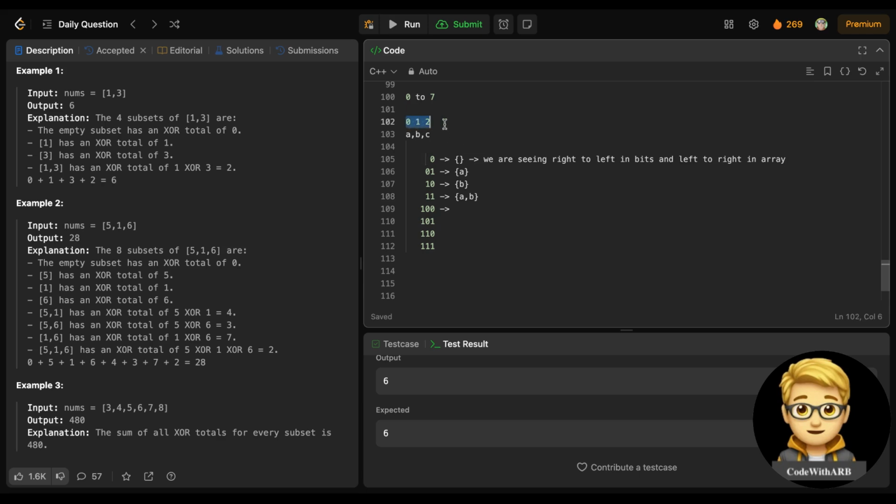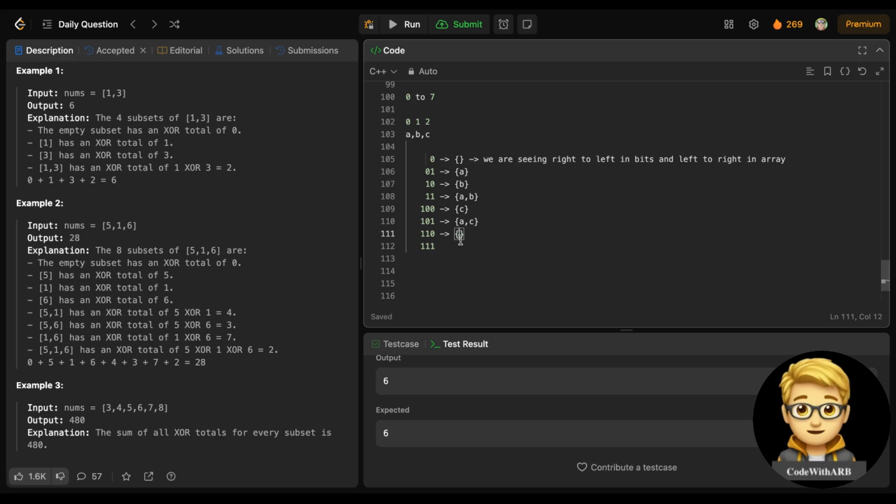This array, this is a, b, c. If you see here 1 1 0 1 0 0, at position 0 we don't take a, and we don't take b. Then at the third position, c is included because here is 1, so I will include this c. Again, if you see 1 0 1, 1 is included, so I will take a. At b's position there is 0, so I won't take b, and the 1 is c. So if you see here, we are getting each and every subset.